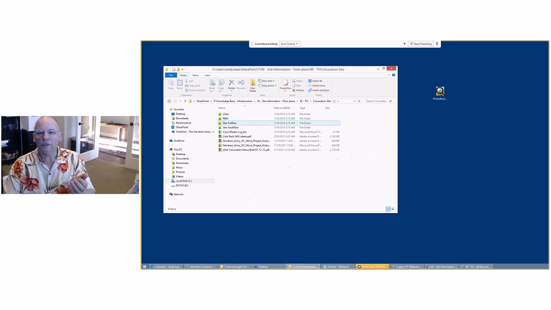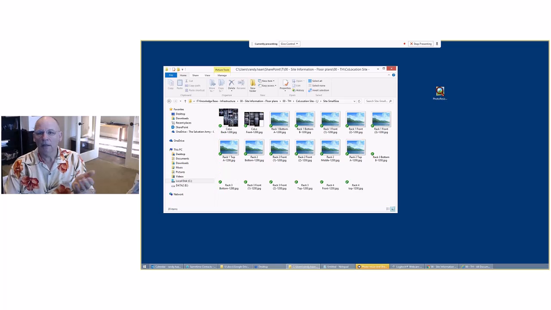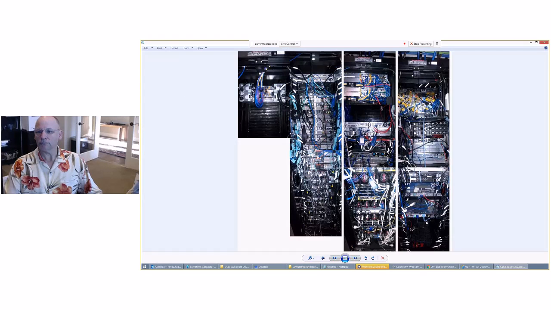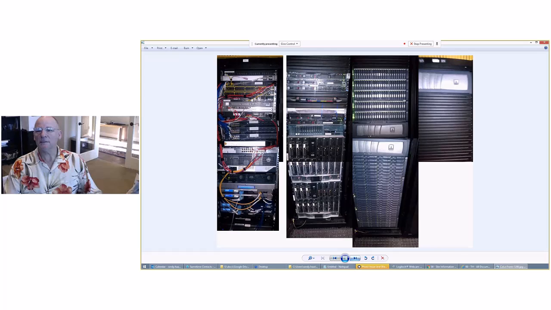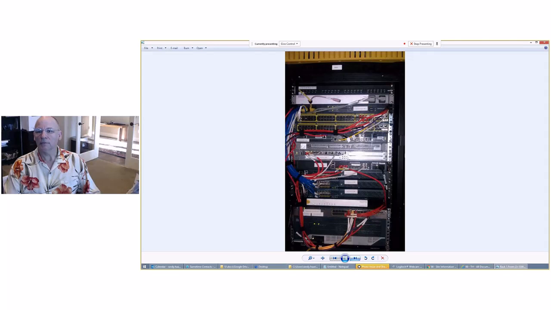Co-location site, I don't know if there's any pictures. Small size, here we go. Let's go ahead and hit thumbnails again. And wow, I'm actually in SharePoint with Explorer. I can see thumbnails. I can open them up in Windows Photo Viewer, and I can just kind of browse through them. I think this is pictures of the data center when we first powered it up some time ago.